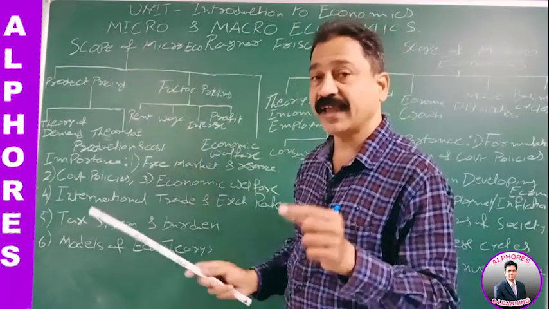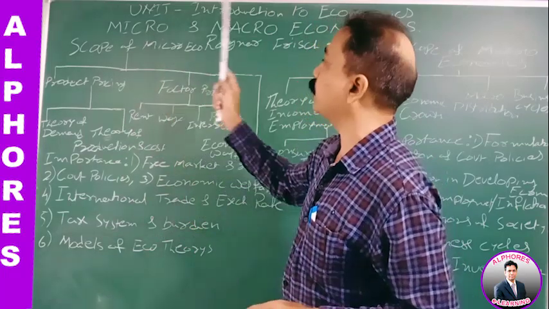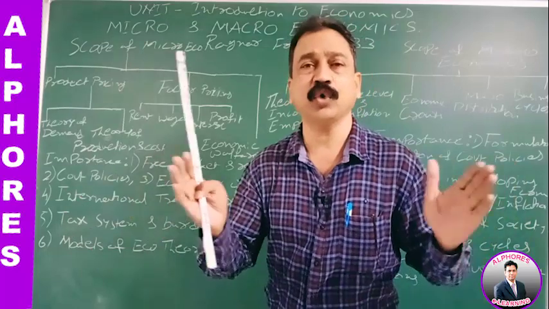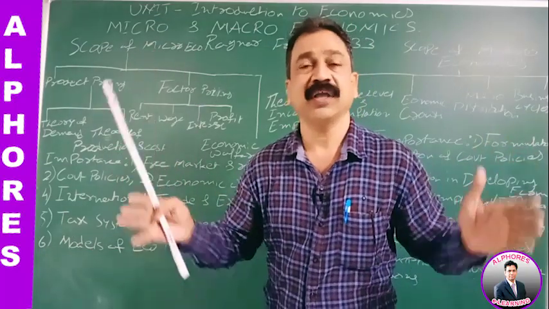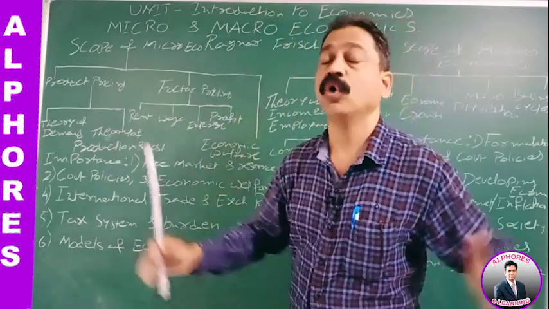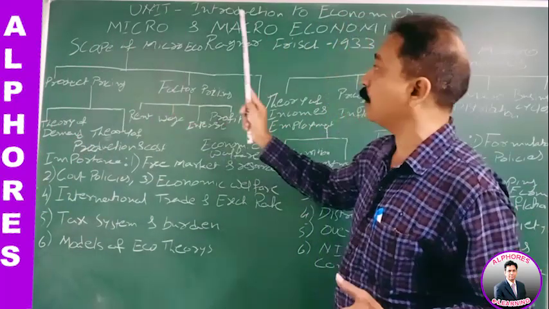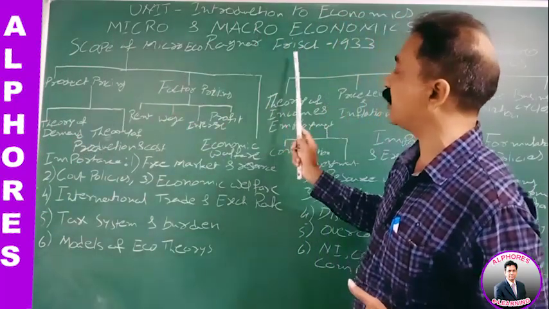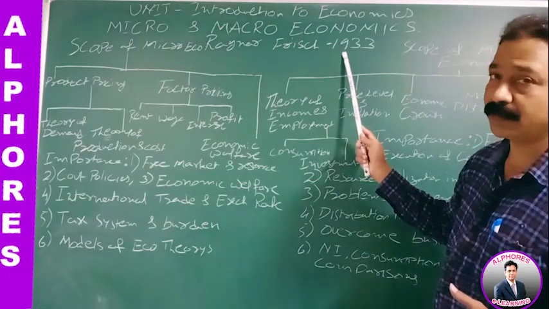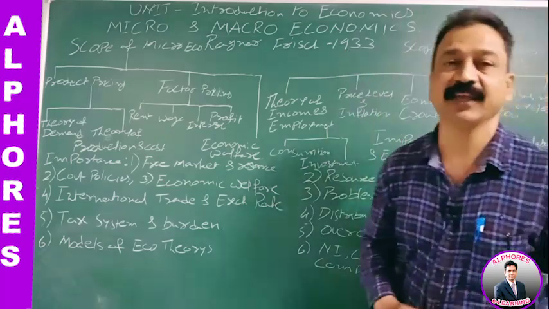So when you see anything in shorter or smaller levels, then we will call it microeconomics. When we see the things in toto, together, put together in aggregates, okay, then we will call it macro, larger parts. Okay, microeconomics and macroeconomics, which is divided by whom? Ragnar Frisch. In which year? Come on, tell me. In the year 1933.